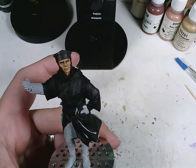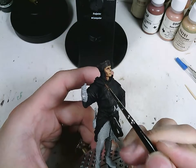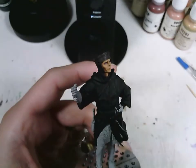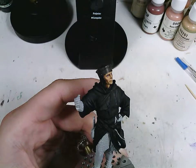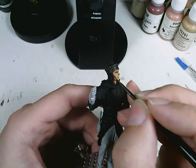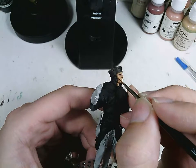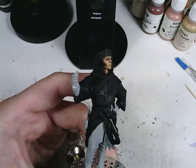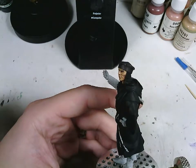And again, kind of focus on where we want to place those shadows. I've already got the sketches in here. So we'll start working. And I like to work from dark to light. So I'm going to come in here with a little bit of that darker tone and increase the shadow right there in that deepest part of the cheek. It's a nice, sharp shape there. Little more in there. And the other side, not quite as much, but still a little bit in there to bring that out.